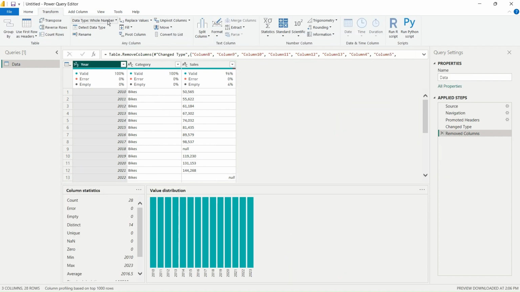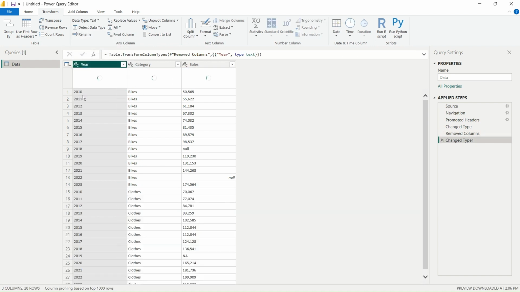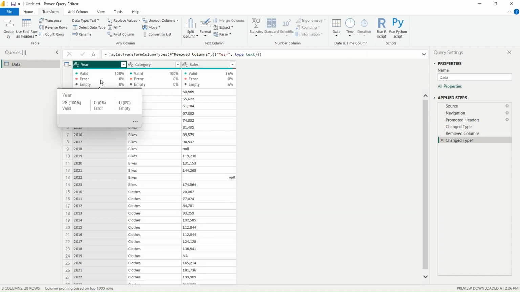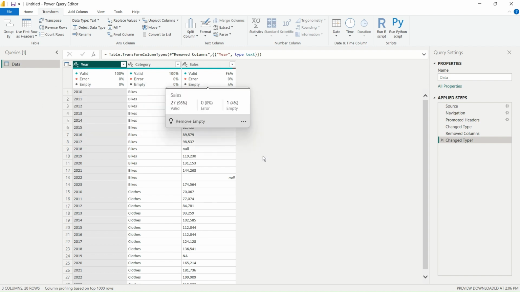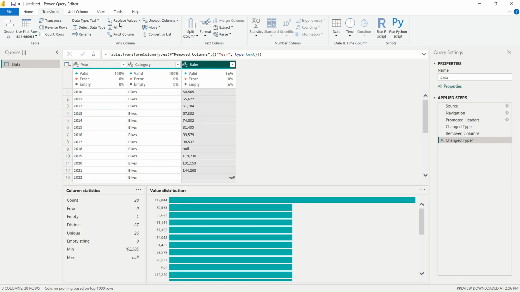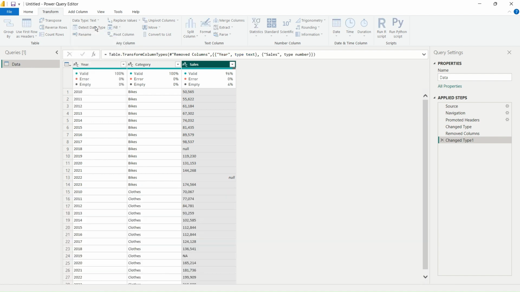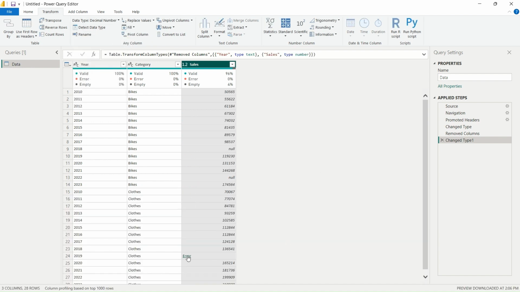Now here you can see the year column. I want to convert this from whole number to text. That is the one thing I did. And you can see here the quality or profiling information of these columns is good. There are no empty values, and zero error values. Now I change this sales column to decimal number. Now you can see there is one error record.